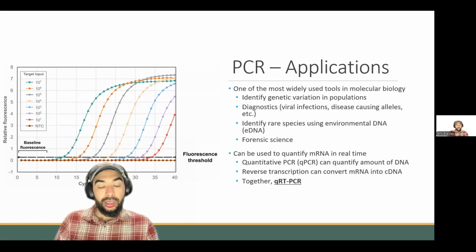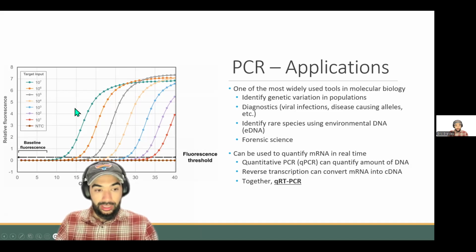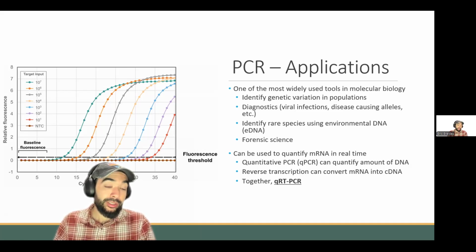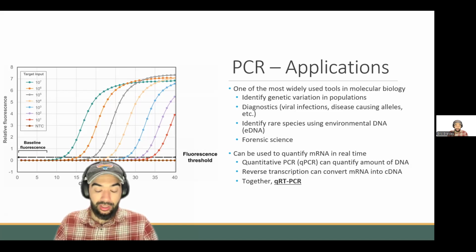Okay. Together, though, we can have real-time qPCR. And so that's the case where our sample is of RNA, and we are quantifying it as we run through PCR. And it becomes much more useful in this case because typically when it comes to DNA copy number, that's somewhat stable since every cell contains two copies of every chromosome, meaning they have two copies of every gene with some deviations. But when it comes to mRNA, the amount of mRNA present in a cell is highly variable. It depends on the cell type, it depends on the time that it's been sampled, it depends on a lot of things.